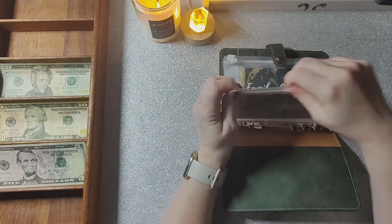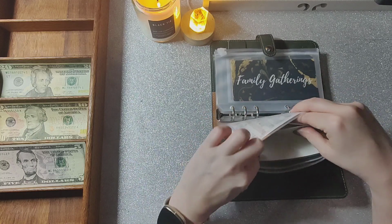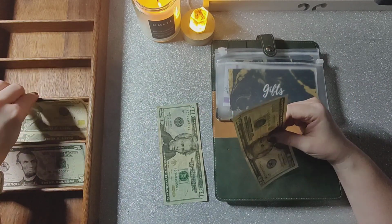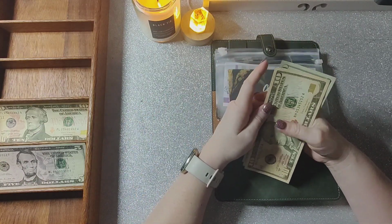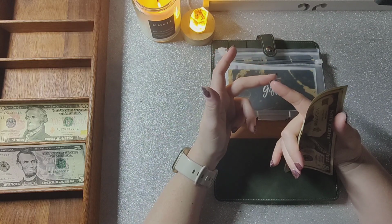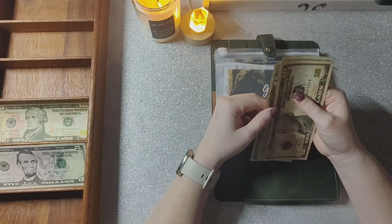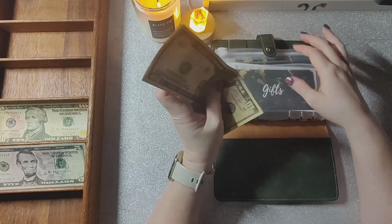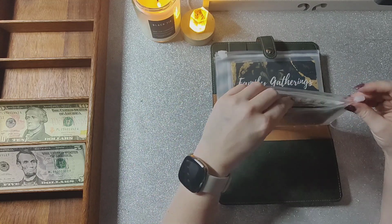So gifts is front and center, because to me I think it's probably the more popular of categories that I'll have. So I will be putting $30 into here, and I'm going to be using this for, I have a lot of birthdays coming up. I have my brother, my mom, well, I guess that's not really a lot, like in November, December, and then also for Christmas and stuff like that. And there was another birthday that just passed, so I now have $50, so you guys will see me in this category quite a bit.